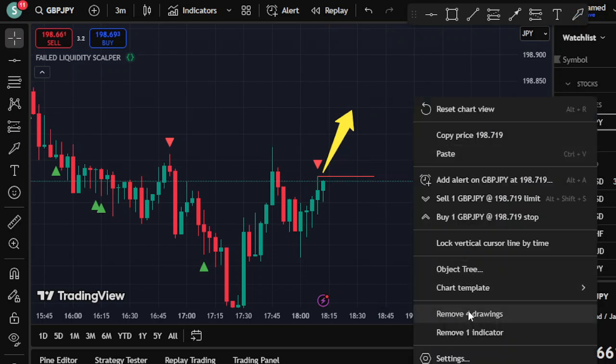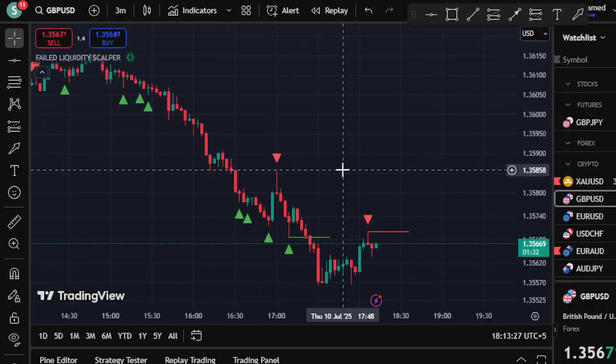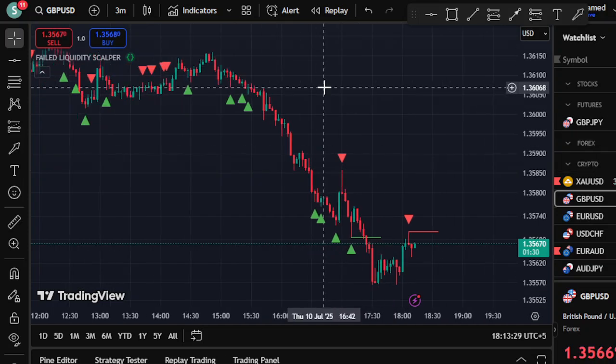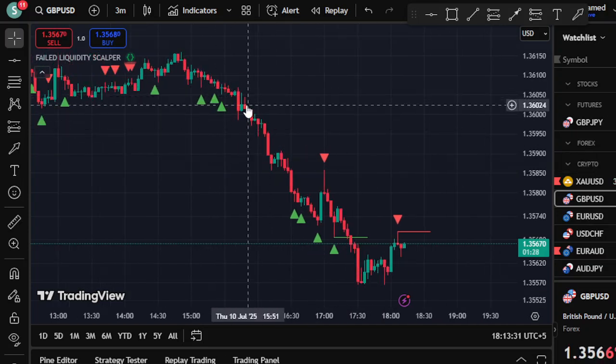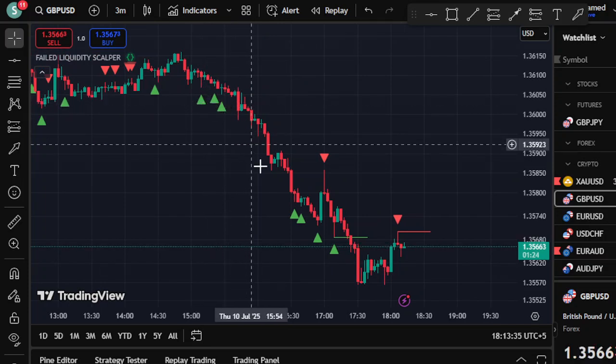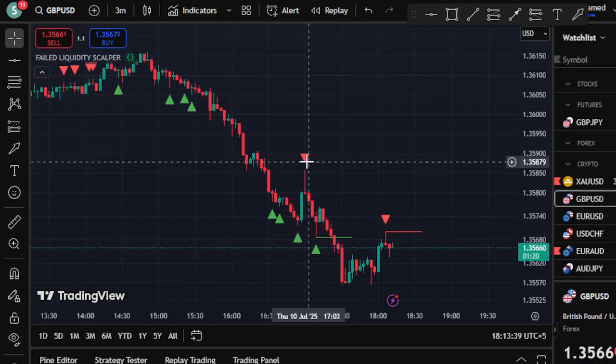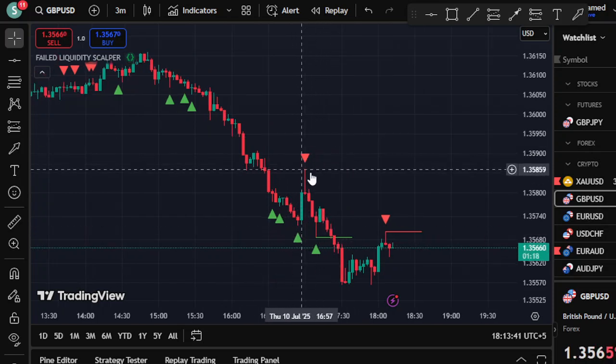This is how this indicator works, and no one has this indicator because I first developed it. I worked strongly on that indicator. Now you can see a sell signal, that was your sell because the liquidity failed, and you can see the price simply went down. So we will not trade the raw signal from the indicator.